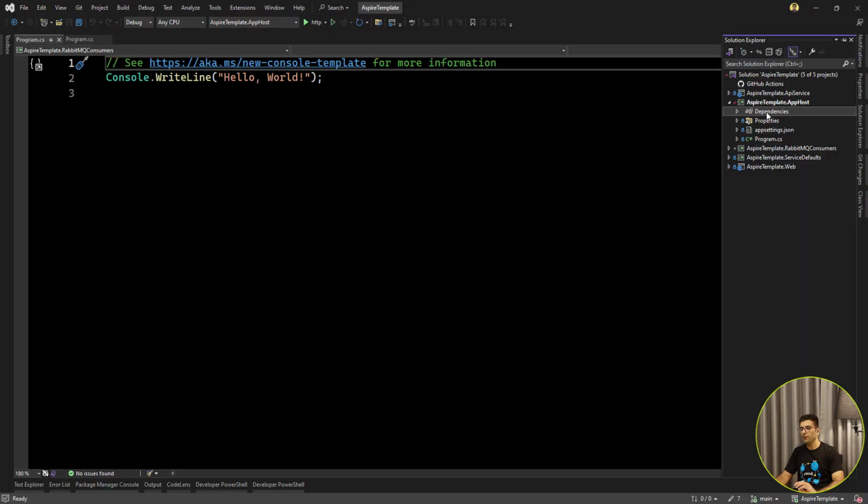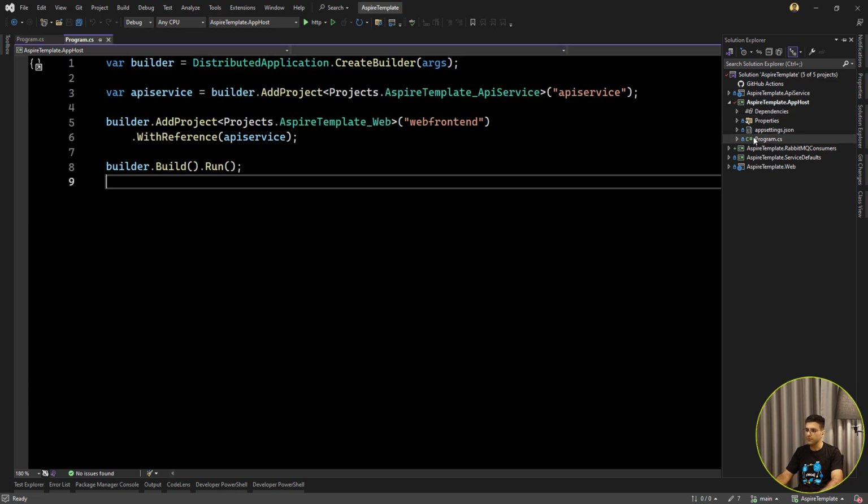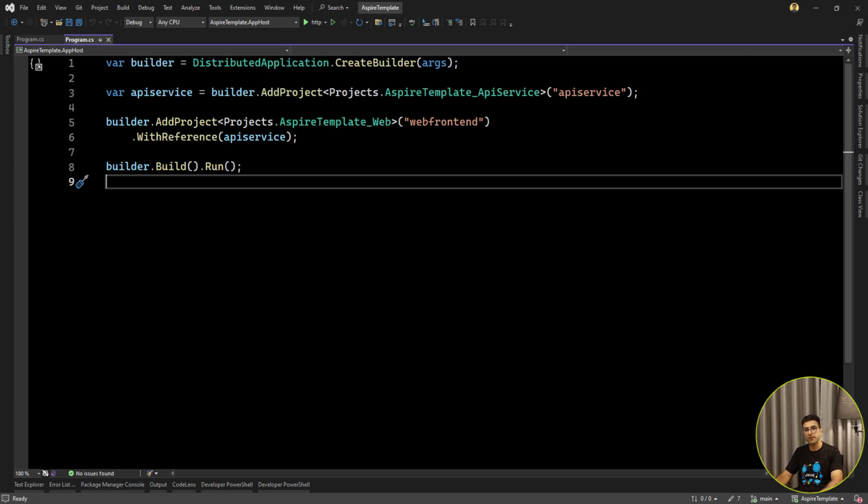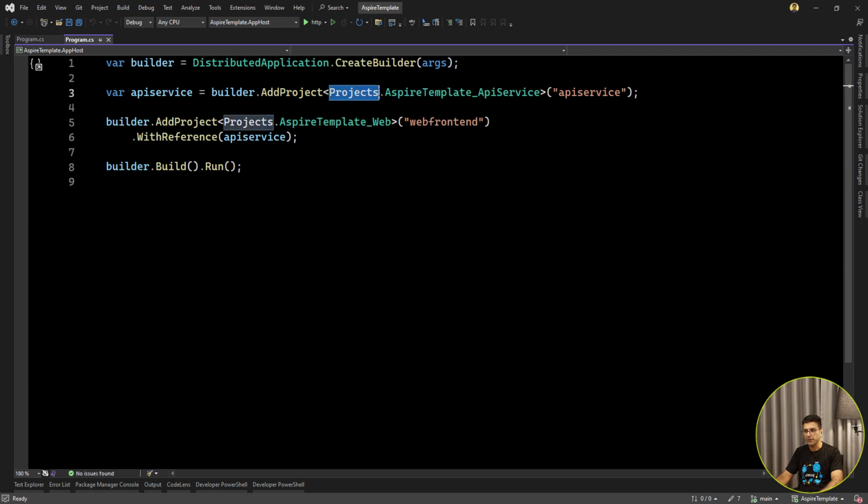Let's see. For telling the AppHost to run our project, we can see there is a new keyword in .NET Aspire called Projects that contains the assembly path, the project path, all the information that AppHost needs to run the project.